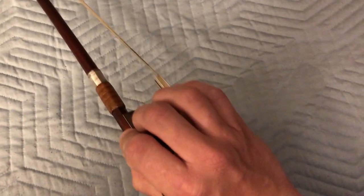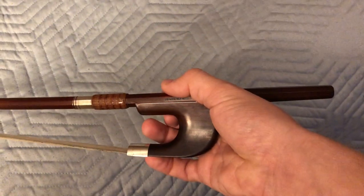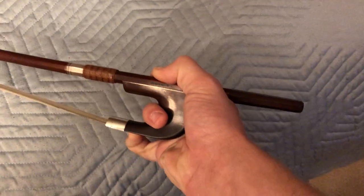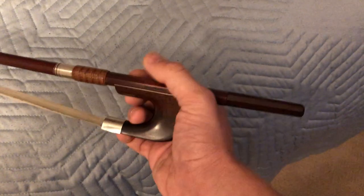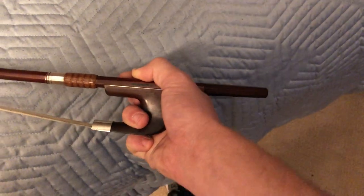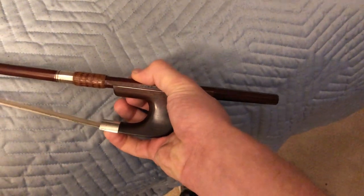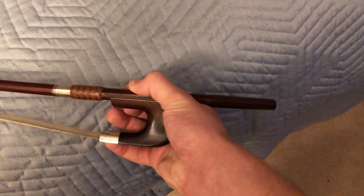Your ring finger has a very special job too — it needs to sit right beside your middle finger, just hanging out right there. If you pull it through, chances are you're going to have a really tense bow hold and it's going to be really difficult to play. It's really important that it stays relaxed, just sitting right on the side. Your ring finger is connected to your pinky, so if it's held in like this, your pinky is probably going to be pulled in too. We want our pinky out, strong against the bottom of the stick.